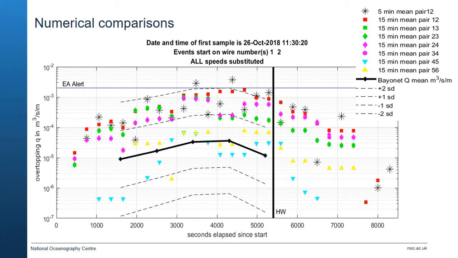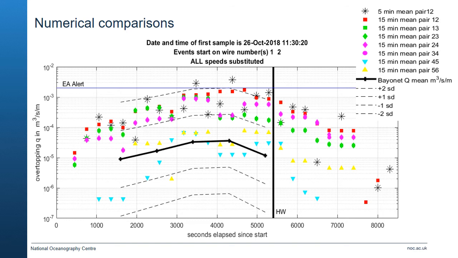The alert threshold is plotted alongside our data and the numerical estimates from the most recent version of the Bayonet GPE wave overtopping tool that accompanies the current EurOtop guidance for coastal overtopping. We clearly see and observe the asymmetry in the overtopping discharge, which peaks before high water and rapidly drops off during the ebb tide. The numerical tool, plotted as the black lines, provides a mean estimate with uncertainty bounds captured by upper and lower standard deviations. The coloured symbols are the 400 Hz data from the Wirewall system, averaged over 5 or 15-minute time intervals.